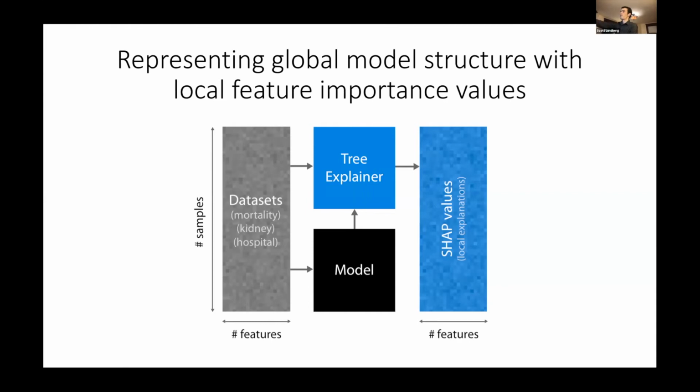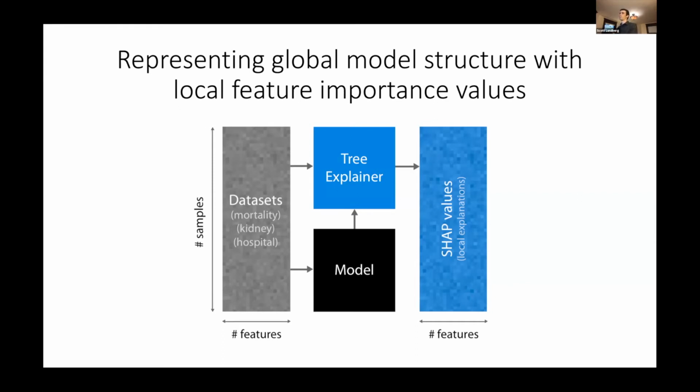And then if we use an explainer, like tree explainer in this case, if you're using a GBM, then you're going to get an explanation matrix, these attributions, SHAP values, that are exactly the same shape as the input. So you have two parallel matrices. You have your data matrix and you have your explanation matrix, your feature attribution matrix. It's helpful to think about what the units are here, right? The units of your gray matrix on the left are going to be different for each column because each column is a different feature, could potentially have very different units.